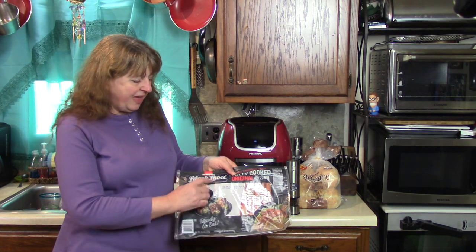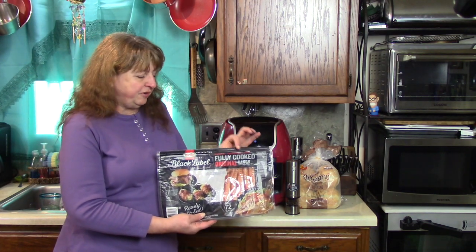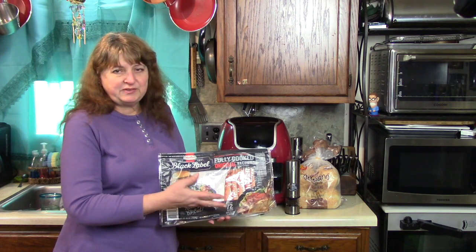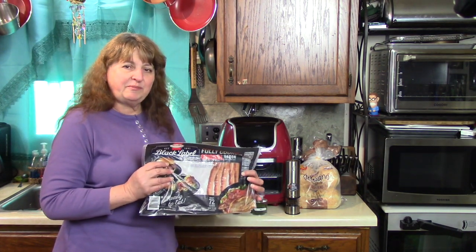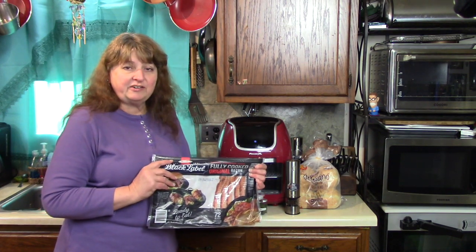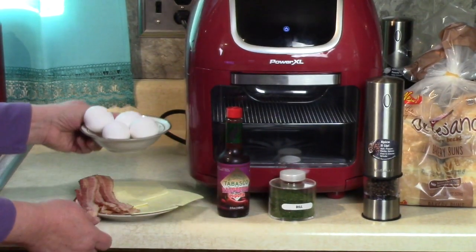I'm going to use some Black Label fully cooked bacon strips. I don't know if you've ever used these, but usually we put them in the microwave for a few seconds in a paper towel. Today I'm just going to use them right on top of the breakfast sandwich as it's air frying. Because it is fully cooked, we just want to make it a little bit crisp. I'm going to use 4 eggs.